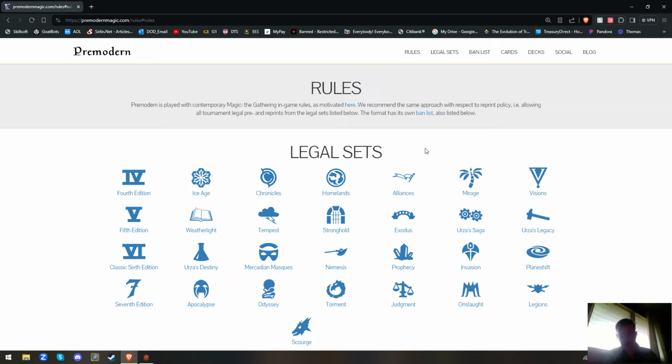It's everything after Revised, up until they started printing modern cards. So if it's got the new border and it was never printed before, then it's not going to be legal. And if it's only legal in Revised, Unlimited, Alpha or Beta, and was never reprinted in 4th, 5th, 6th, 7th edition, etc., then it also will not be legal in Premodern.